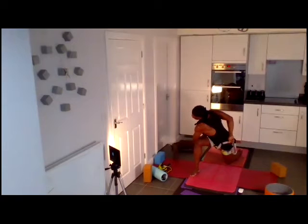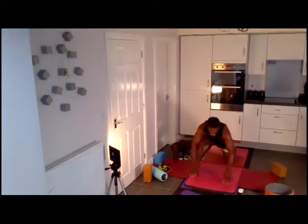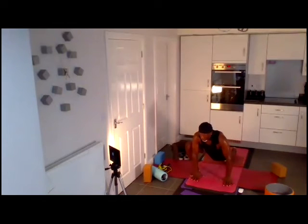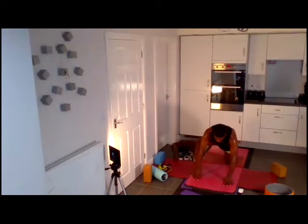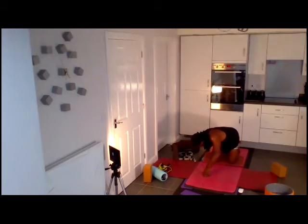Inhale, release. Bring your hands over the shoulders and step back into all fours. You need your block. So place your block between your ankles. Lie down on your belly for cobra with shoulder shrugs.